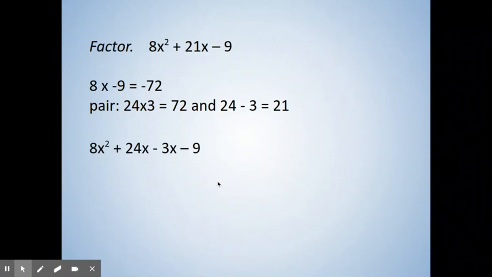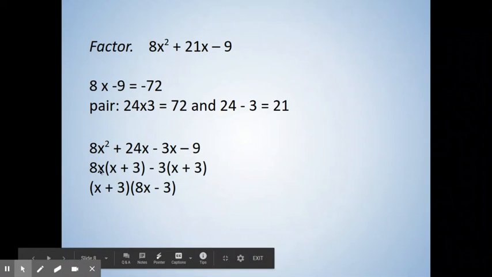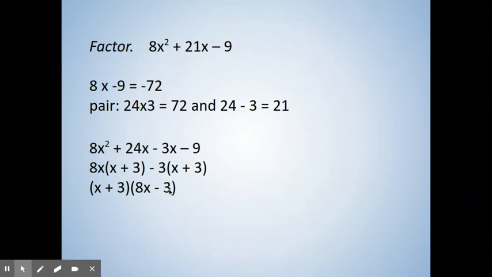When you go to rewrite your quadratic using those numbers, it could look something like this. Or, as we learned with that last problem, you could also write negative 3x plus 24x. You should get the same final answer. When we go to factor with GCF, the first two terms, the GCF is 8x, and then we would have x plus 3 in parentheses. Second two terms, the GCF is negative 3. Don't forget that negative. And then we would have x plus 3 in parentheses. They both have x plus 3. That becomes our greatest common factor. And then we've got 8x minus 3 in the second parentheses. And of course, you would want to check it, and you see that it equals this.